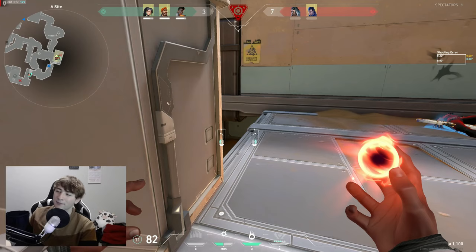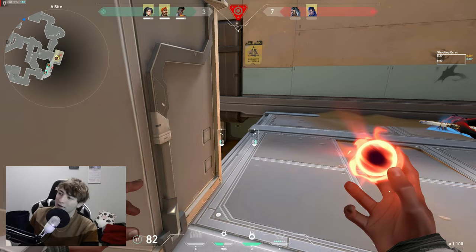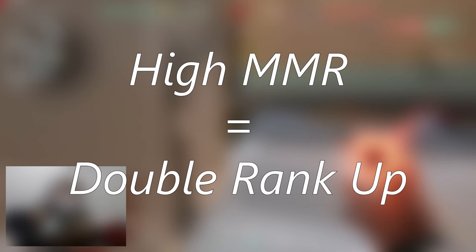This is a pretty good way to counter smurfing. It's the idea that if you're playing too good for your rank, it's gonna put you in a rank ahead of that, so you're not bothering the people below you. Okay, so now we know that if you have high MMR, you can get a double rank up. So how do you get high MMR?